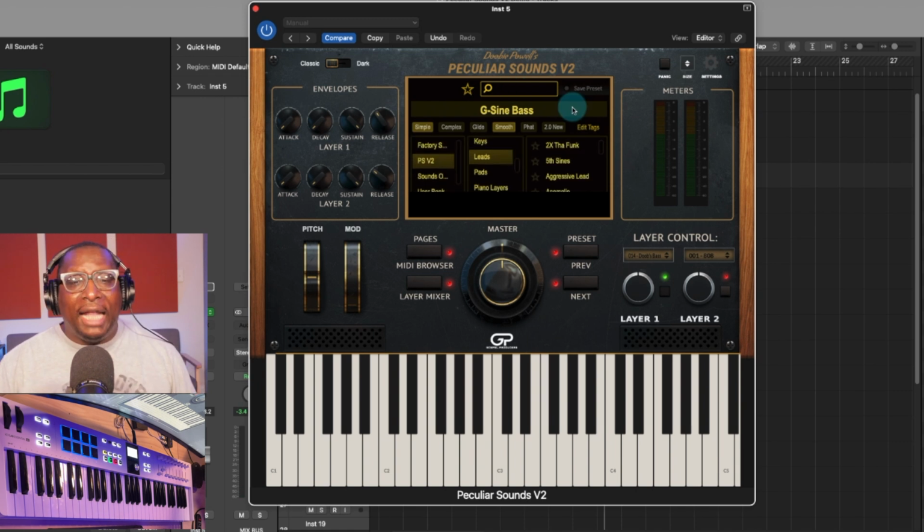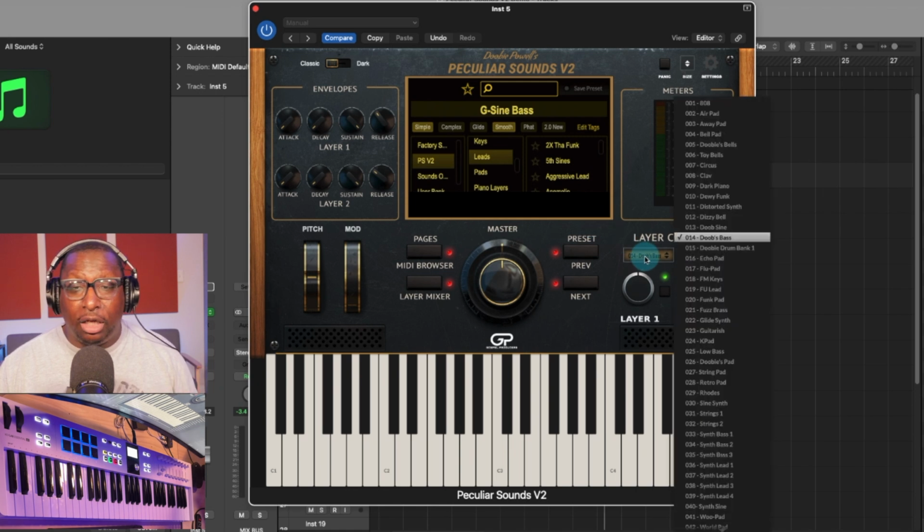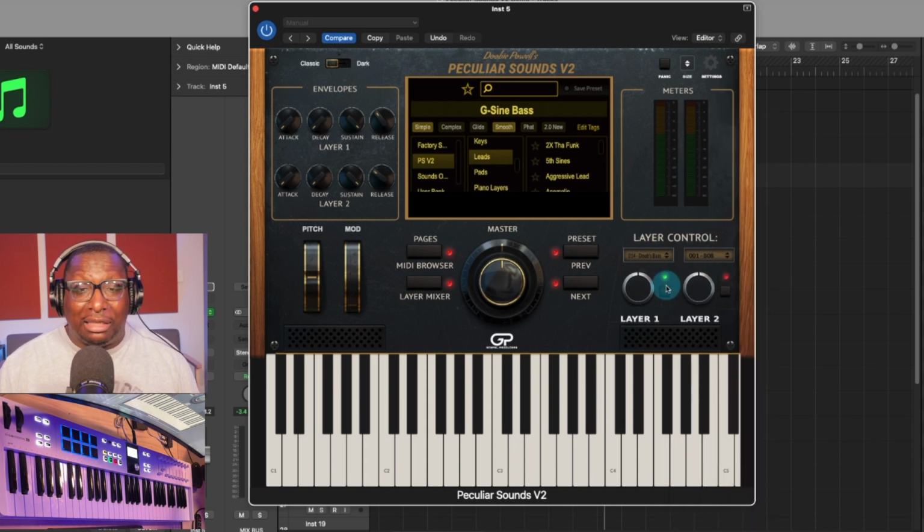Okay, now we have the ability to layer. Here is one of the things I would like to see added. When I search up here, I have the ability to search for patches and things. When I come down to my layering control, I do not have that ability. I would like to see a feature added where I could select this layer, and then if I start searching for things, it only impacts that layer.